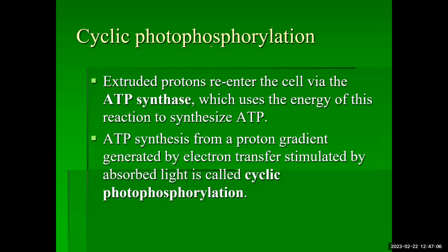So as we said, in cyclic photophosphorylation, the electrons get removed from the bacteria chlorophyll. They go around the electron transport chain back to the bacteria chlorophyll or chlorophyll. That movement of electrons through the electron transport chain pumps protons. You pump protons into the intermembrane space for a bacterium. You pump protons into the thylakoid membrane lumen. Those protons are then removed from that area using the ATP synthase. That will synthesize ATP. That is cyclic photophosphorylation.